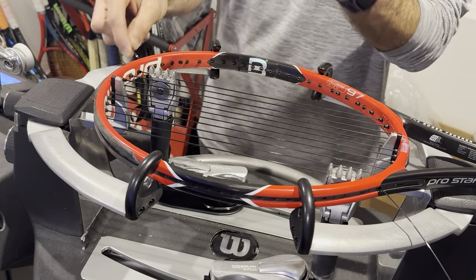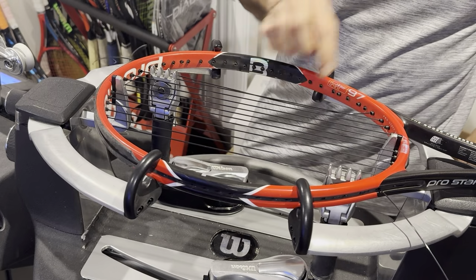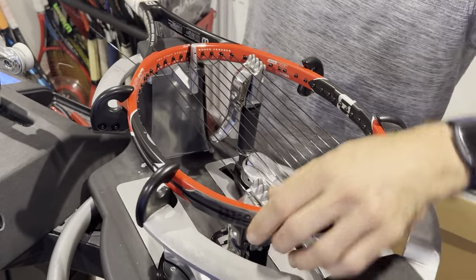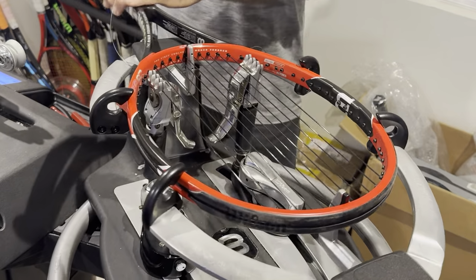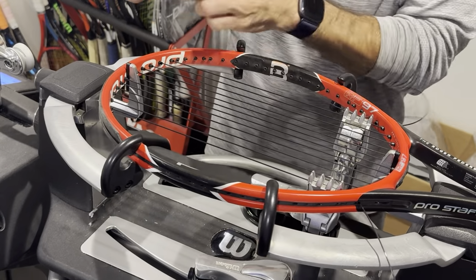In this case, there's 16, so that's 3 and 3 is 6. And then we've only got 2 left to each side. So then 2 and 2. Doesn't matter which way you guys choose, whichever side you want to finish first, it doesn't matter. This one is closest to me now.